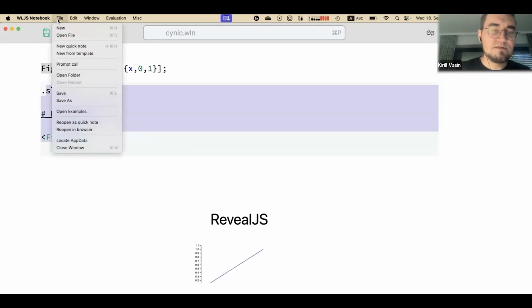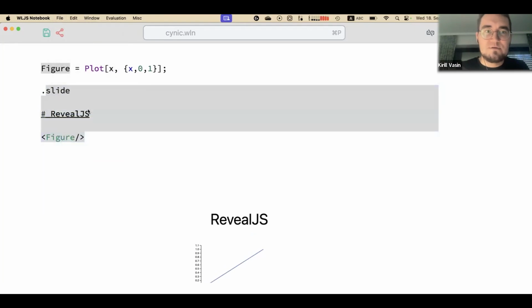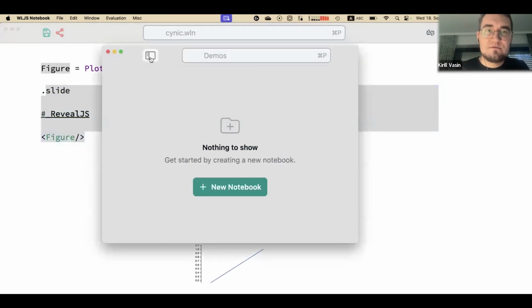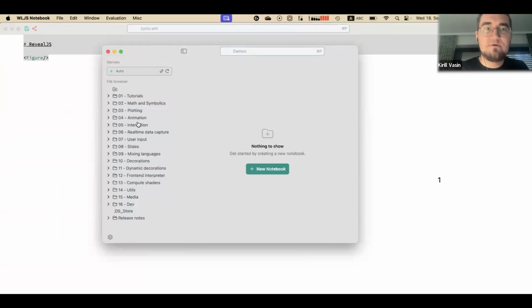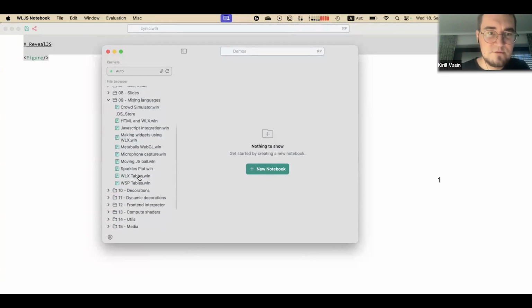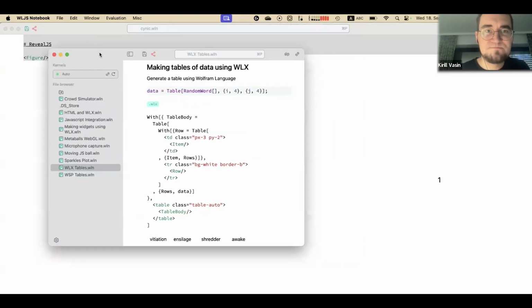The cool thing about this is the combination of Markdown, HTML, and Wolfram language. For example, you generated something in Wolfram and you want to stylize it in a very specific way. So instead of coming up with some specific way of decorating it using Wolfram language functions, you can use just pure HTML. I have a good example here, Helix tables.